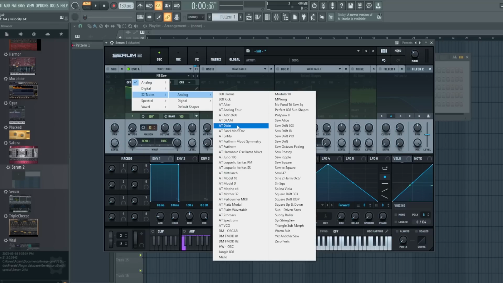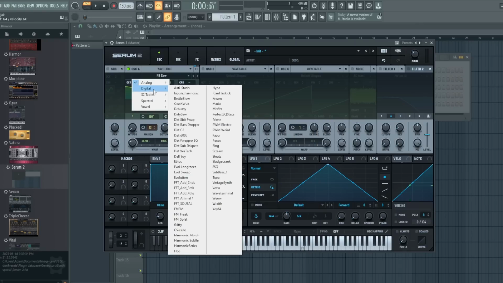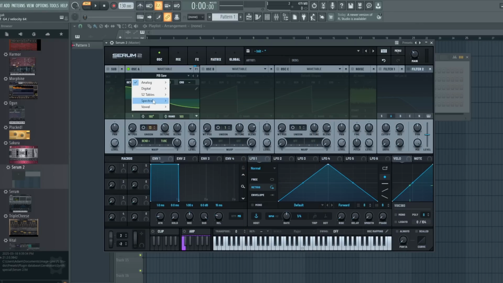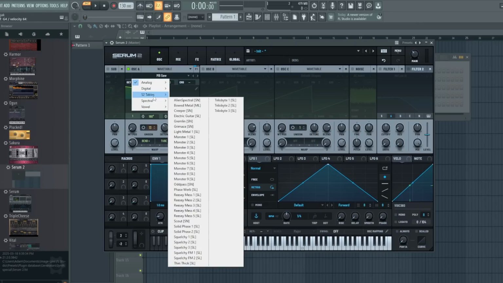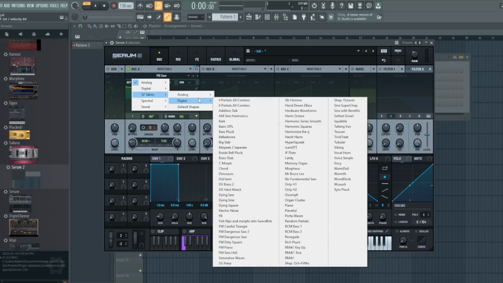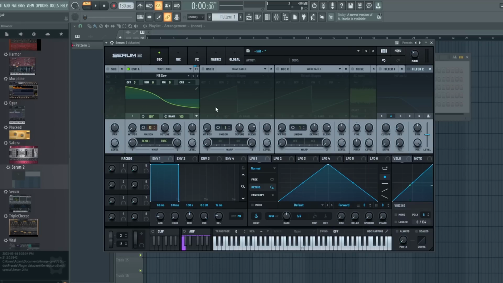I have barely scratched the surface on these, but more than just your analog, digital, spectral, and vowel before, you get all sorts of new ones here that are pretty special and can just give you so many more options already. So hopefully you kind of get a sense of some of these new features from the wavetables that you can use in Serum 2.